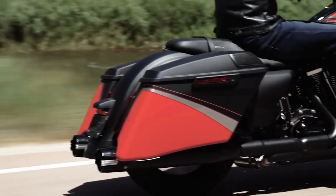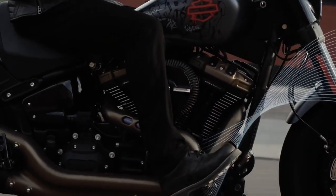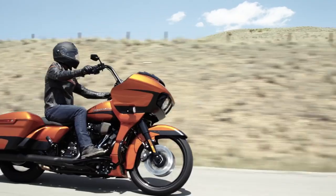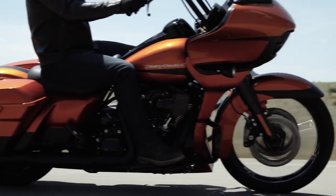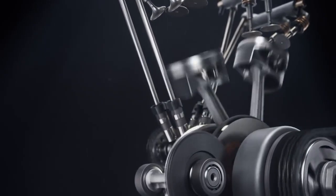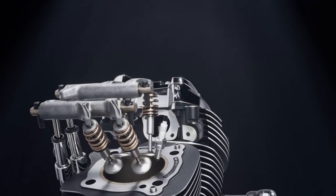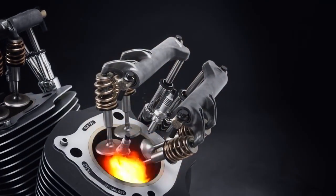In order to take advantage of any performance gains, we have to move more air into and out of the engine. Without this foundation, any other upgrades you do along the way won't be able to reach their full potential. Think of the engine as a giant air pump. It pulls air in, compresses it, and pushes it back out. If there's a restriction on either end of it, you can't live up to its full potential.